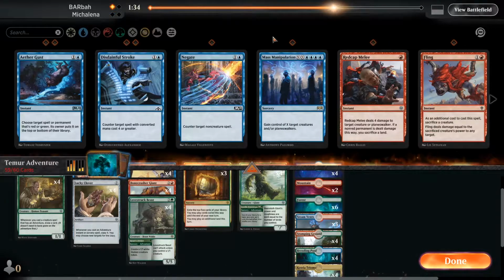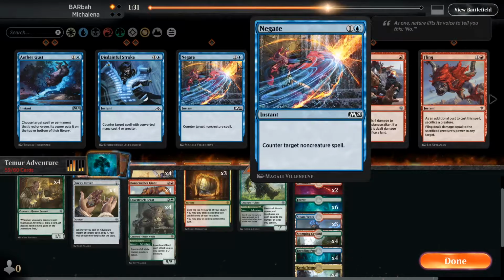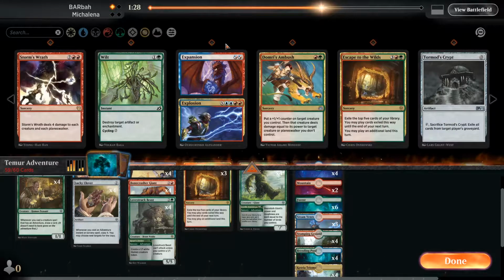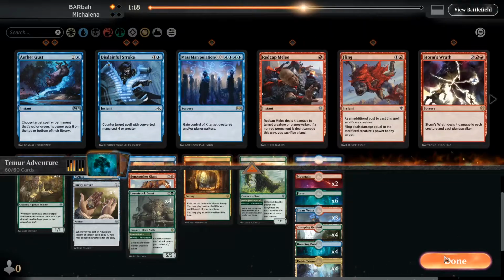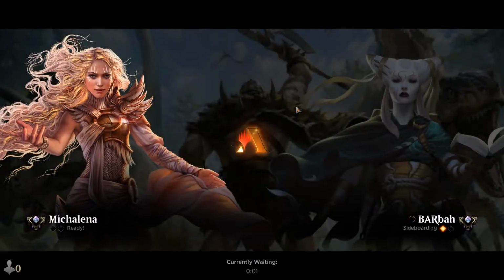And then our second one, we could play the Negate. Negate or Domri's Ambush or the Storm's Wrath. I think I'm gonna take the Negate. The Negate, it's not the best against them, but when it catches one of their spells, like their Reanimation one or the one that lets them draw 2 cards, it's a good spell. It's especially neat with the one they draw 2 cards because they have to sack the creature to play it. So it's a 2-for-1. Although a lot of their creatures are fodder, so it doesn't matter. They don't truly care about whether their creature stays in play or not.